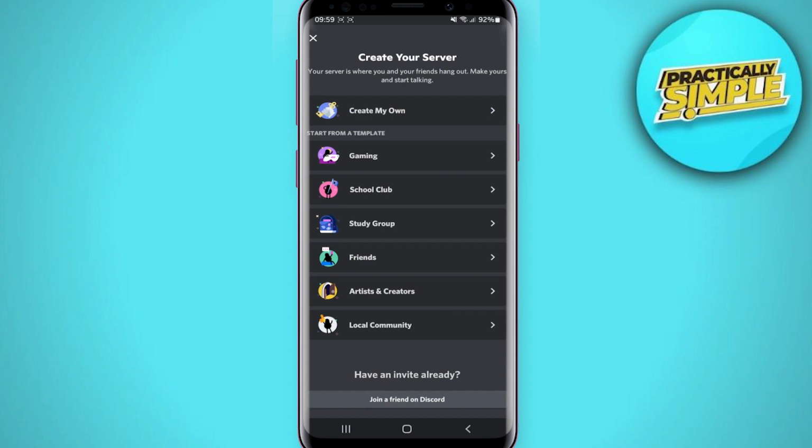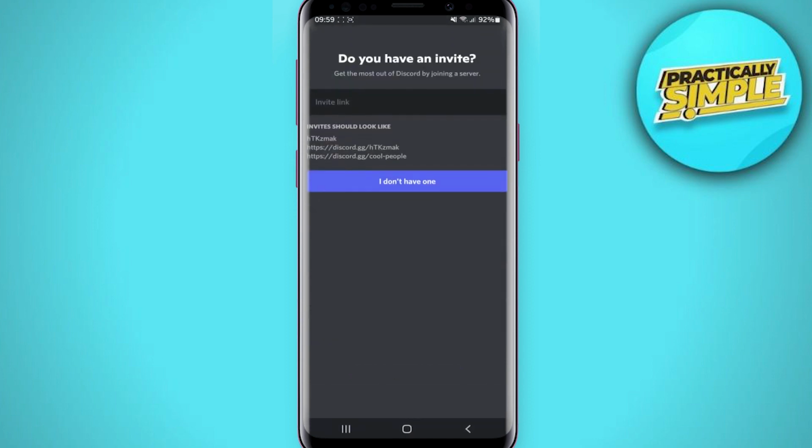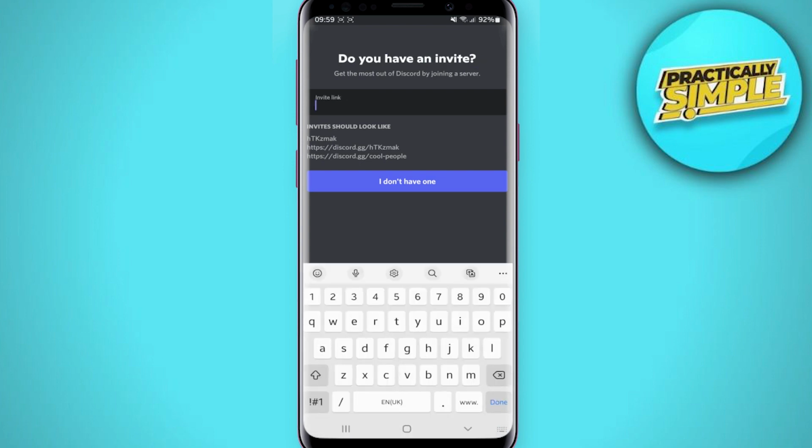and you have a lot of different options. So you can click on create my own, or you can click on join a server at the bottom. So as you can see, once you click on that, it brings you to here, so all you simply have to do is enter the link here. You need to input http forward slash discord. So for example, I put in something like football.